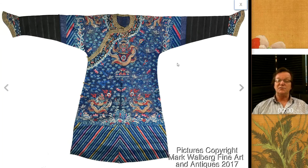And then there was this. We're going to do a few of these. Mark Wahlberg, he sells under the name of arts@sunlink.net, had this very, very nice robe. He had a bunch of robes. He had an 18th century robe last week that brought over 12,000. He had this one. I don't know. He got himself a collection, I think, somebody.